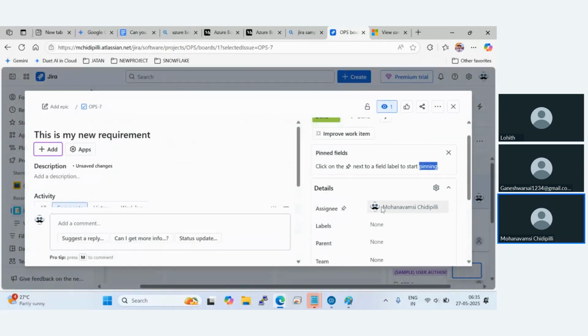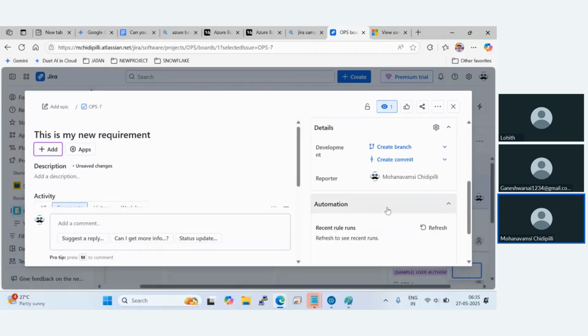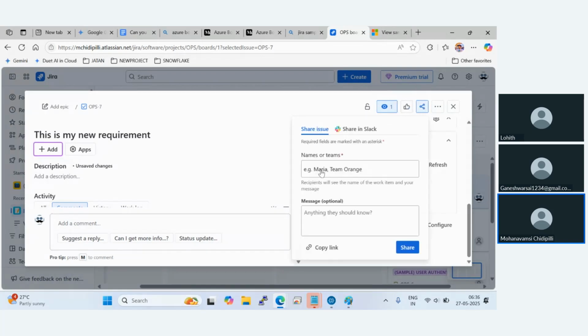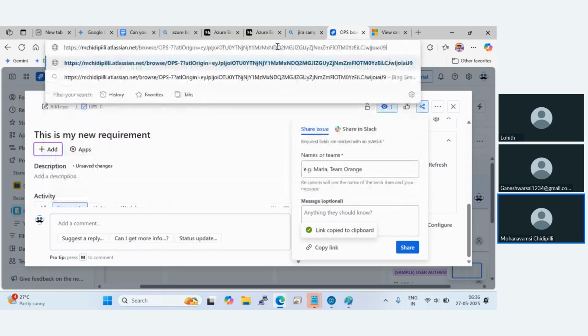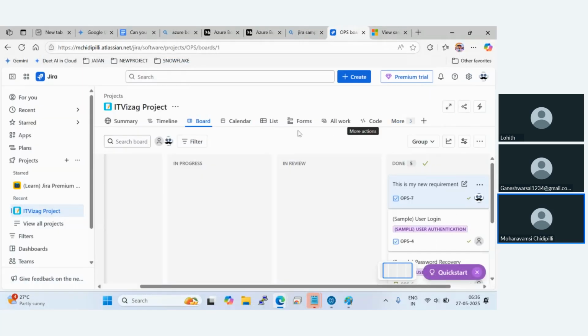Currently it is assigned to Mohan Vansi. For example, you want to share this story with your peers. You can click on share and you will get a link, or copy the link, so if you send it to someone, they will directly open this link and they can update that task.